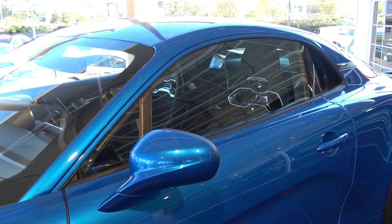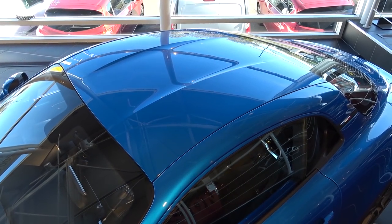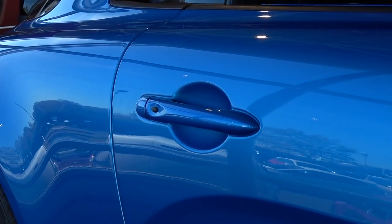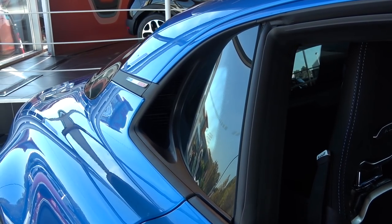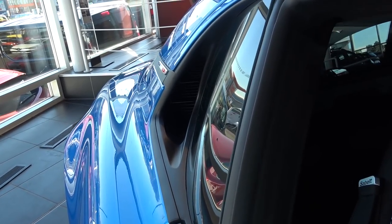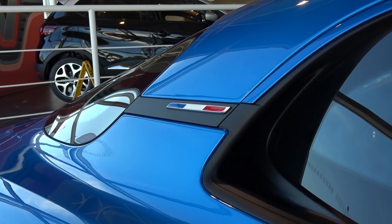Further back, the windows are separated into three sections: a front quarter, main and rear quarter. Above, the roof has dynamic lines cut into the centre to aid its aesthetic and airflow. Moving back down, we find the small door handles with the keyless entry system. Moving up and back, we find the small rear quarter windows, which help to improve blind spot visibility. Behind these are extra air intakes to directly supply the rear mid-mounted engine with cool air. There's a French tricolour on the rear pillar that flows over these intakes.